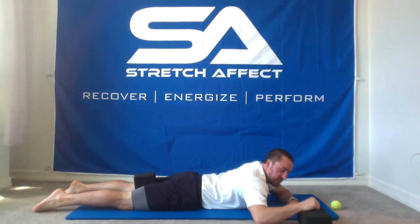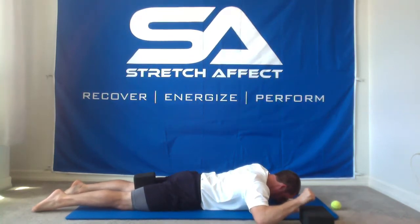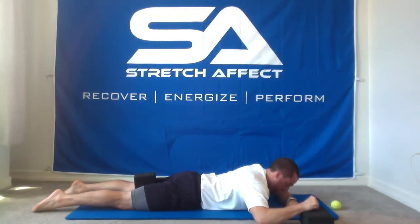Elbows straight out to 90. Fist is on the block if you're using it. If not, it's on the floor. Tuck that tailbone. Elbow dives into the floor, and then we're just externally rotating. Make sure that we're not lifting from the spine, and it's all shoulder. Okay, 1, we're going 10 reps here, and then we'll switch.